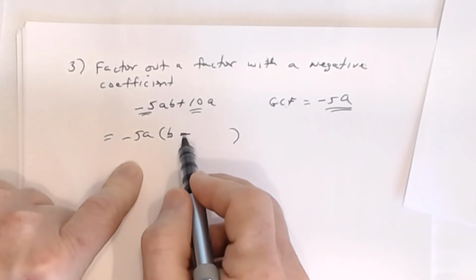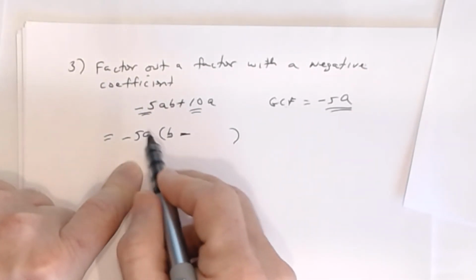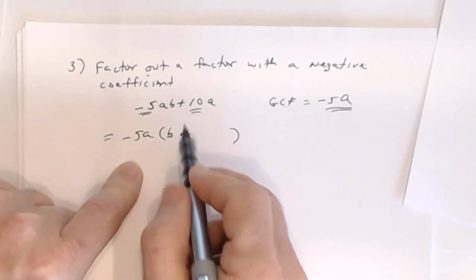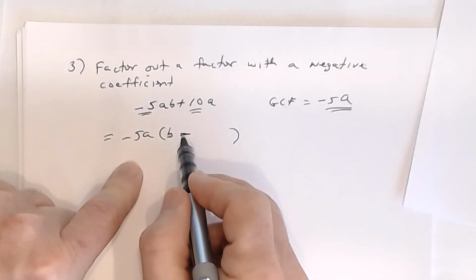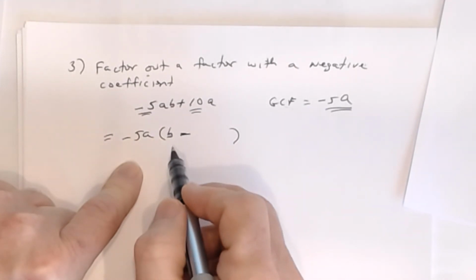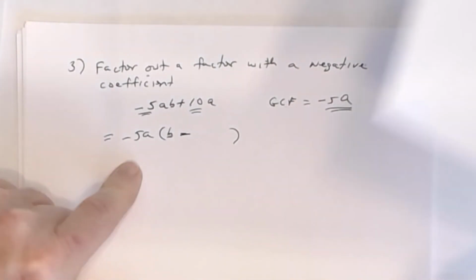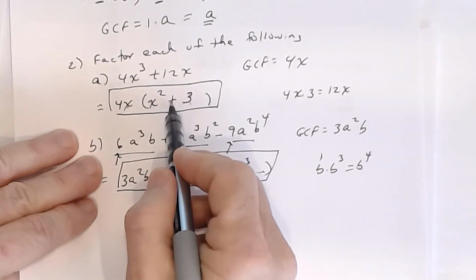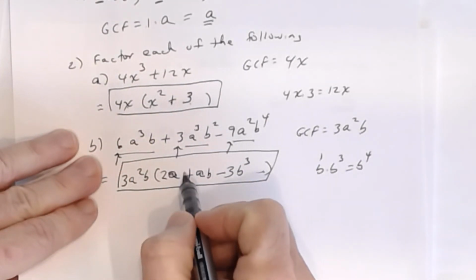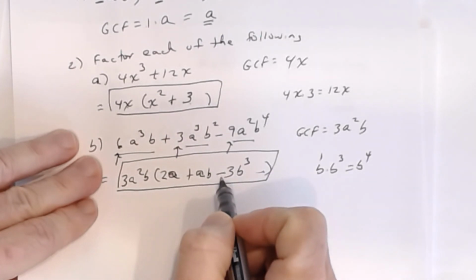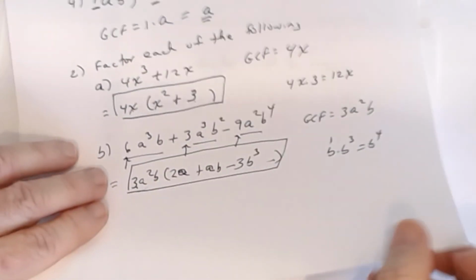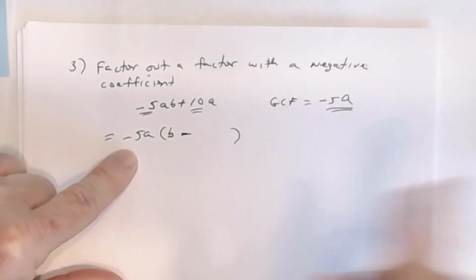So make sure you got to be careful when you factor out a negative. If the GCF is negative, if you factor out a negative, you got to be careful with this sign right here. A negative times a negative is a positive. So a negative goes here. Don't put a positive. Don't confuse that with what we did here. See, this was plus, I put plus. This was plus, I put plus. This was minus, I put minus down here. That's because I was factoring a positive GCF. I'm factoring a negative, so you got to be careful.